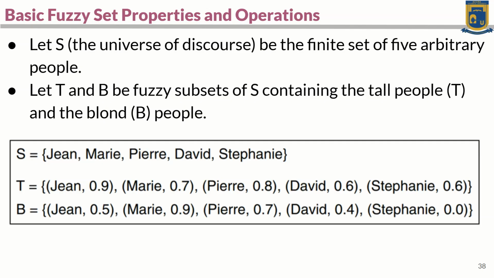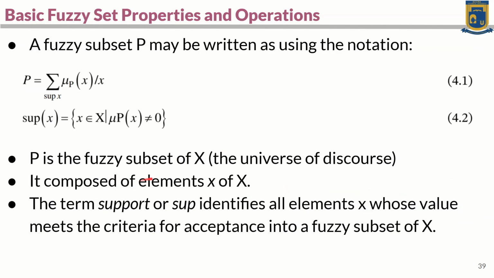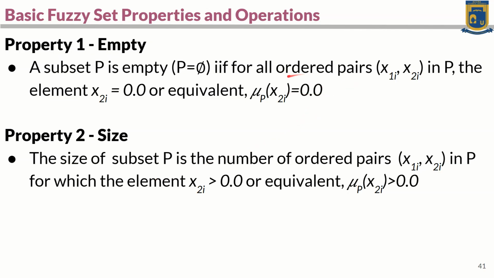An empty set. So if any of them happens to be any other value apart from 0, which is between, let's say, 1 and 0.1, that means it's not going to be empty. So if here is 0, this is 0, here is 0, but here is 0.1, remember the set will not be an empty set. That is what he's trying to explain over here: if the degree of membership is equal to 0 for all the ordered pairs, it's an empty set, or an empty subset, any of them.